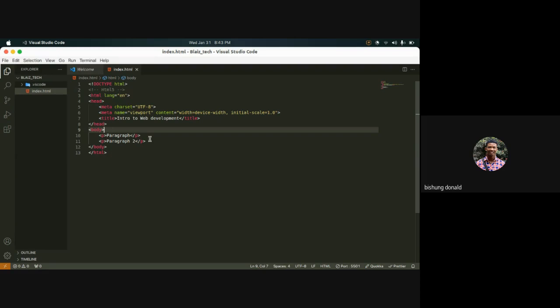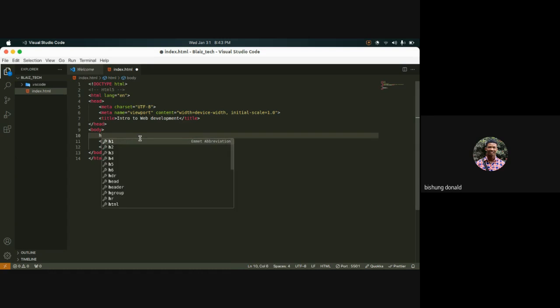Same thing with our headers. Just like the paragraph, headers run from H1 through H6. That is header 1, header 2, header 3, header 4, header 5, and header 6. So I'll tell you why it runs like that with some examples.